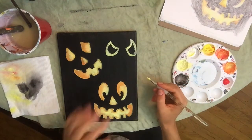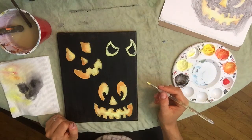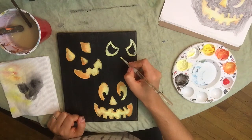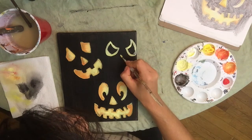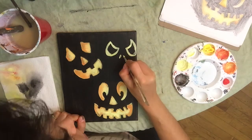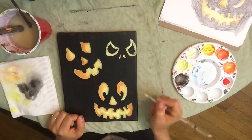Okay. Now the ear, excuse me, not the ears, the nose is very simple. It's literally just two lines, so I'm just going to do a slanted line on one side and a slanted line on the other, and that's it.